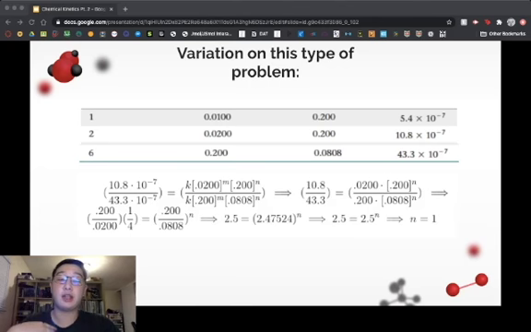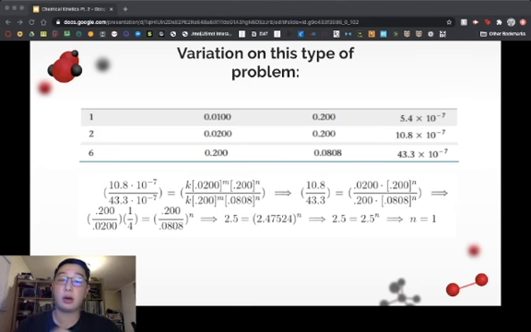So here's a variation of the same type of problem that I just covered right before. It's actually pretty easy, but it stumped our class last year when we first saw it. So I'm just going to cover it with you guys. In this case, you have one set of experiments, 1 and 2, that hold one of the reactants constant in both of them, but for the other one, for A, the ammonium, there are no two experiments where ammonium is held constant.